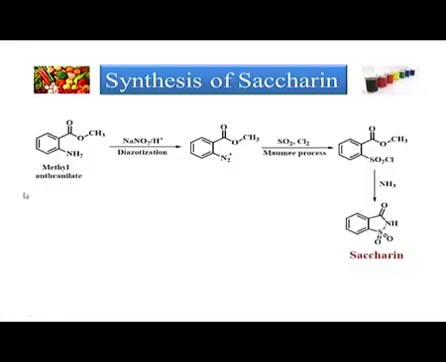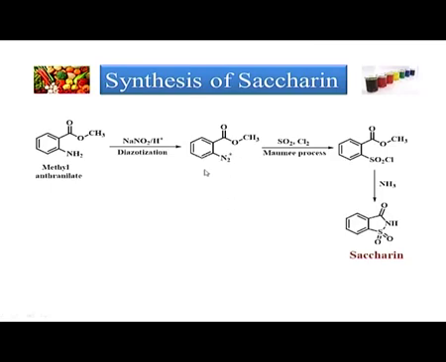If you look at the synthesis of this molecule, again the synthesis is very simple and conforms to the standards to which you students are exposed in your 11th and 12th. So, we start with methyl anthranilate. Basically, it is an anthranilic acid, so a methyl ester of anthranilic acid is the starting compound for this reaction. Now, this substrate is acted upon with sodium nitrite and some sulfuric acid at very low temperatures. So, you know which reaction is going to occur. I am talking about the diazotization reaction, and as a result, a diazonium compound will form.